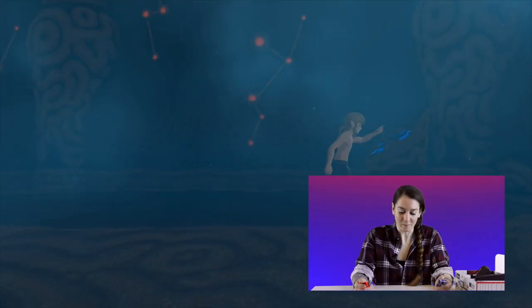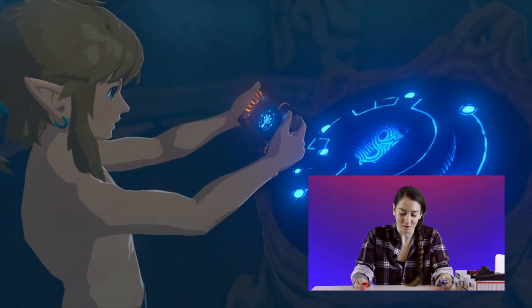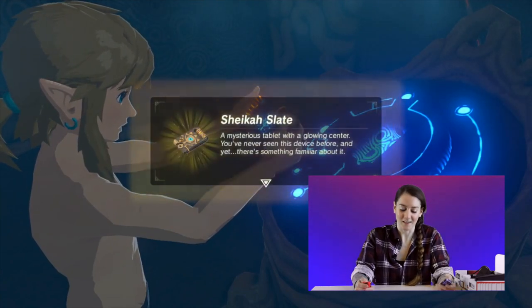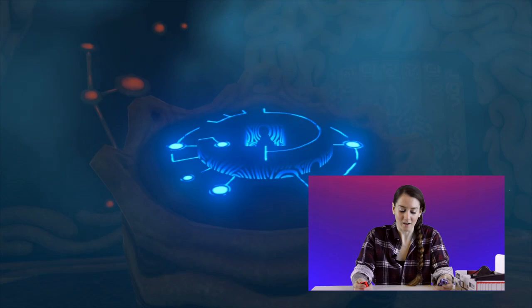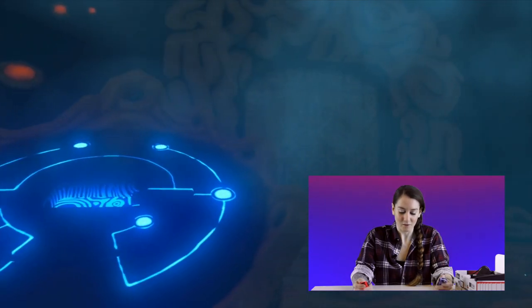A mysterious tablet with a glowing center. You've never seen this device before, and yet there's something familiar about it. Is this a Nintendo Switch? Do we start the game and get a Switch in the game? Like, yo dog, I heard you liked the Switch. So I put a Switch in your Switch.